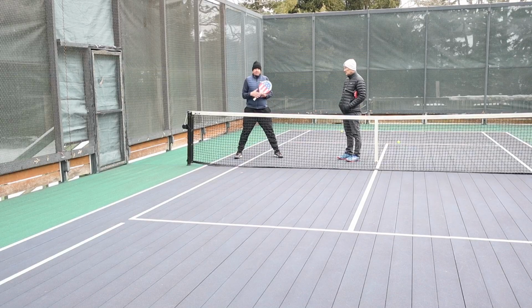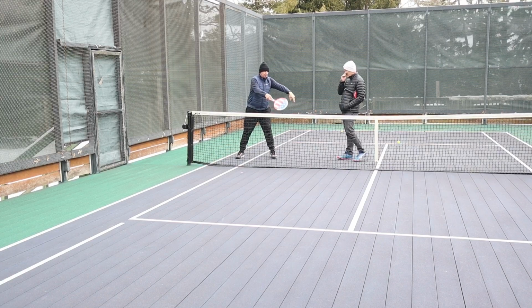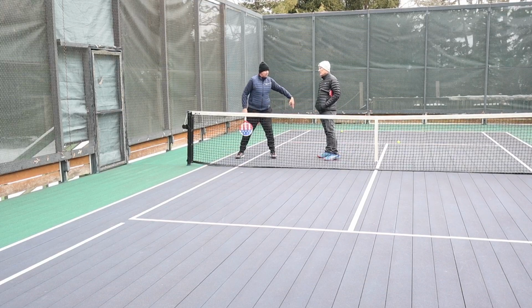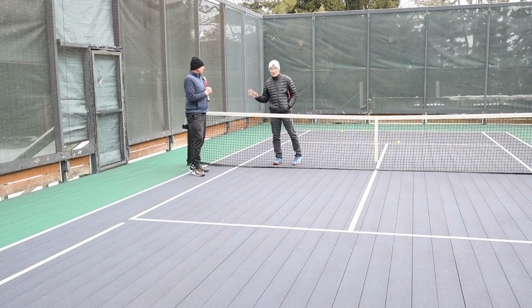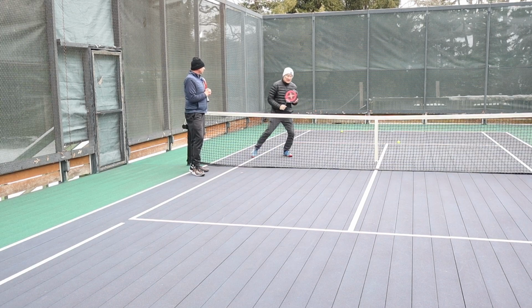So look where I am now, Mark. In my mind, when I'm going to volley on that first one, I'm just thinking if that ball comes, I'm going to maybe take that backhand. But I've started over here. I've shown this. I actually want my opponent to hit the ball here to take pressure off my partner serving. So, Mark, go ahead and try this. With all due respect to Mark, the average player probably can't do this.